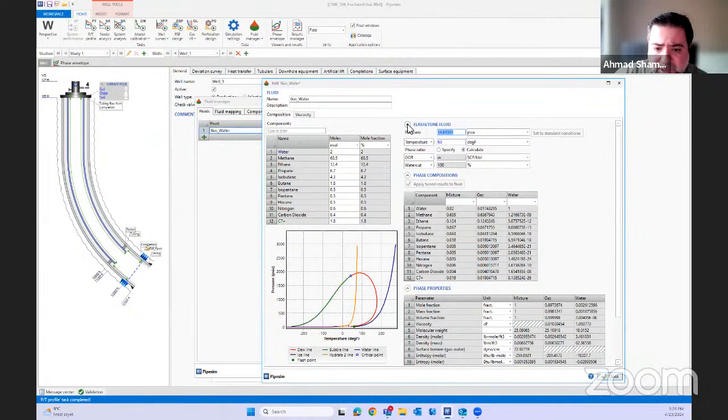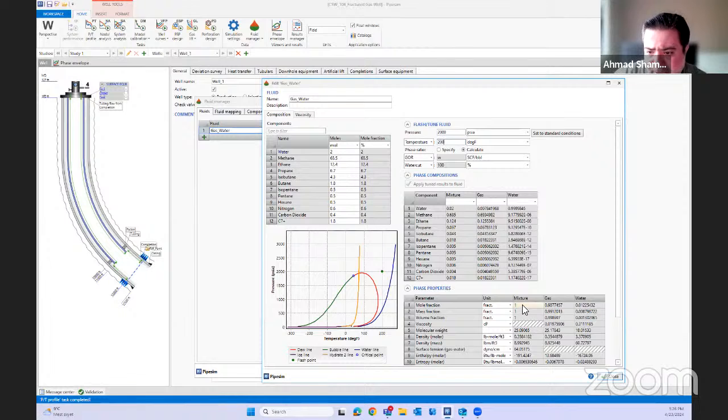So for example, at 2000 pressure and 200 Fahrenheit temperature, we are here, okay? And the mixture here is mainly gas and little water, okay? Good. So now this is our well.